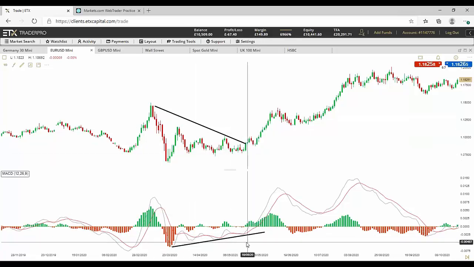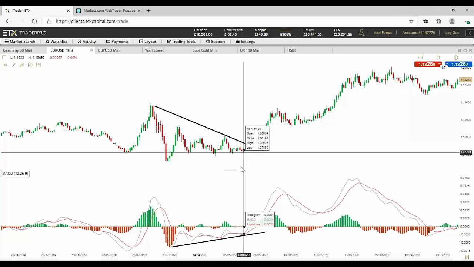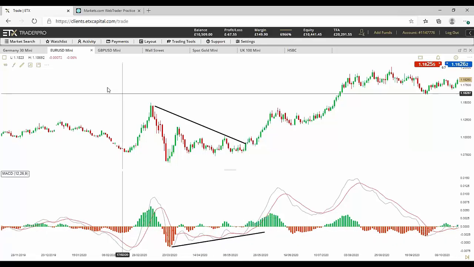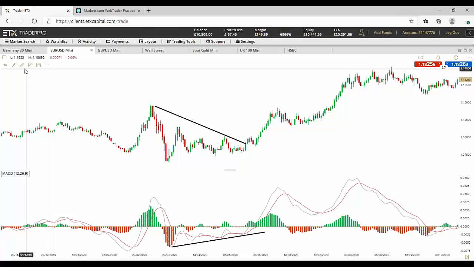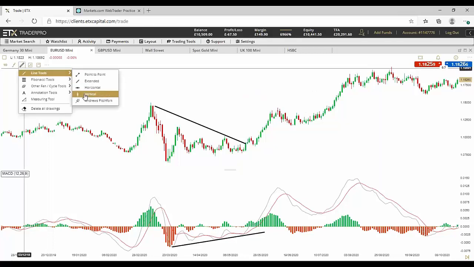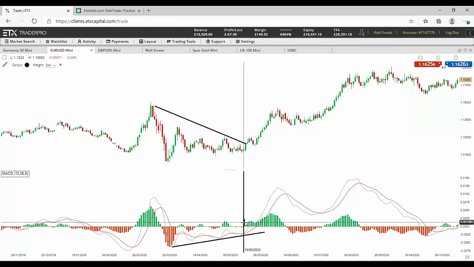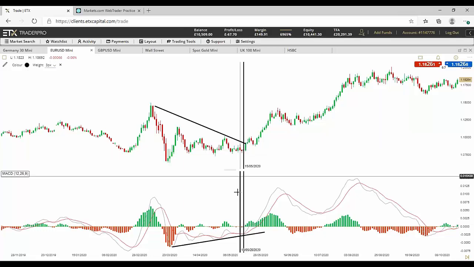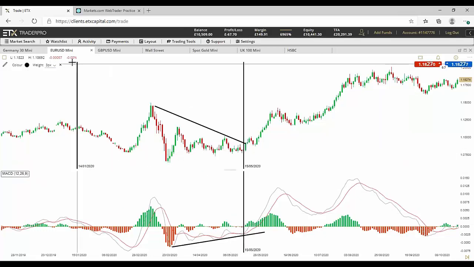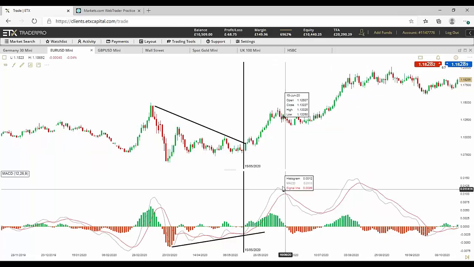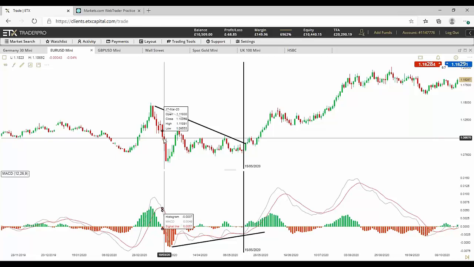So what we can do here, potentially, Jonathan, look, when we've had two or three false crossovers, now we've got this crossover here. If I put in a line here to show you the point of entry, we cross over roughly around about there, and that's where you'd probably buy this market. If we're buying the market here, well, the rest is history. Look at the Euro dollar after that. It explodes up. And this is just giving you one example of bullish divergence.